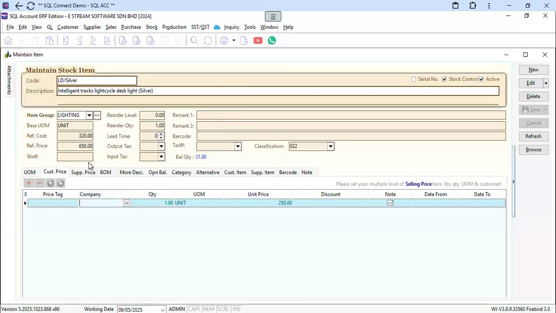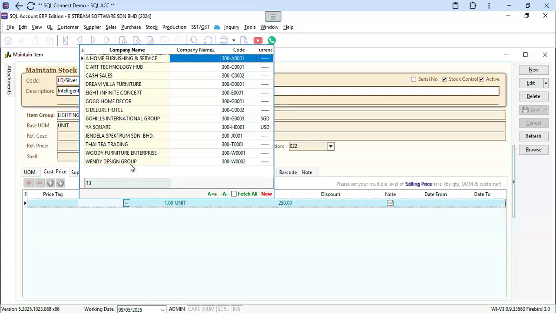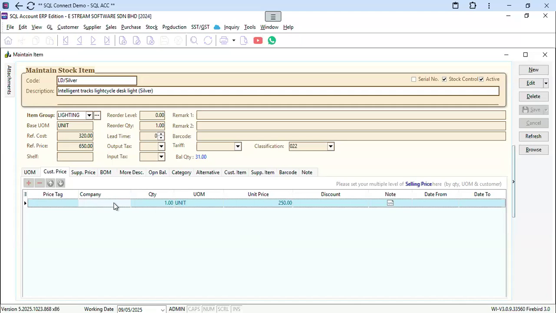Okay. So even though it's preset over here at 650 ringgit, if you do the extra customer price, then you can select your customer. Then this customer wants to pay 500. So whenever I select this customer and this item code LD silver, it will become 500 instead of 650. Right, this one is an additional module. So if you don't see these options, you can call up our Microsoft SQL support to help you with this additional module. It's an additional cost for you also, for Alicia's question.